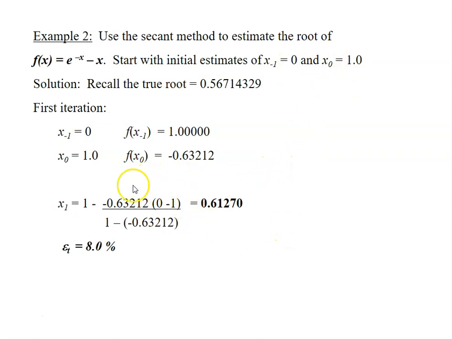So you just need to use the latest values of x. So for the first iteration, you have no choice. You have to use the initial guesses 0 and 1.0. For the second iteration, you need two guesses, right? So the previous, the most latest values are definitely the one that you just calculated and the previous one, which is 1.0, not 0, just x minus 1.